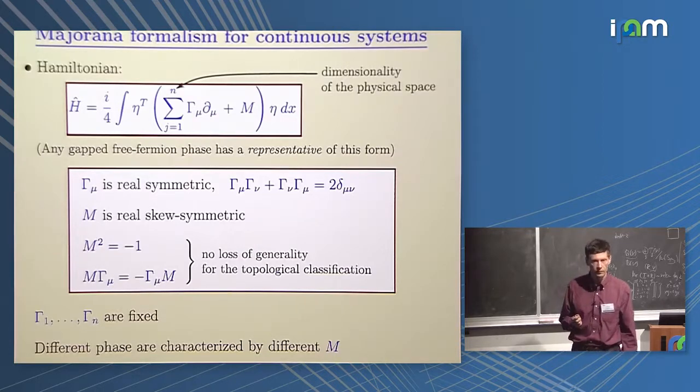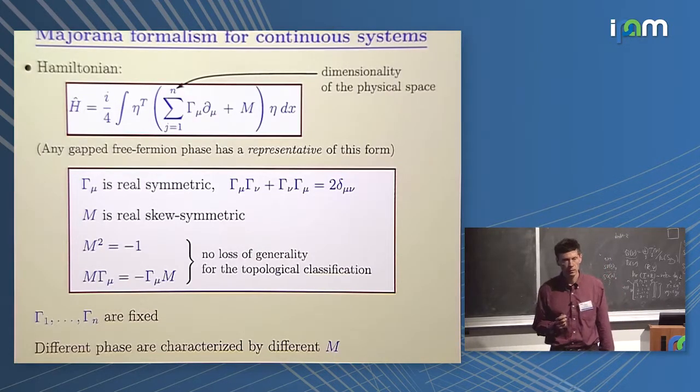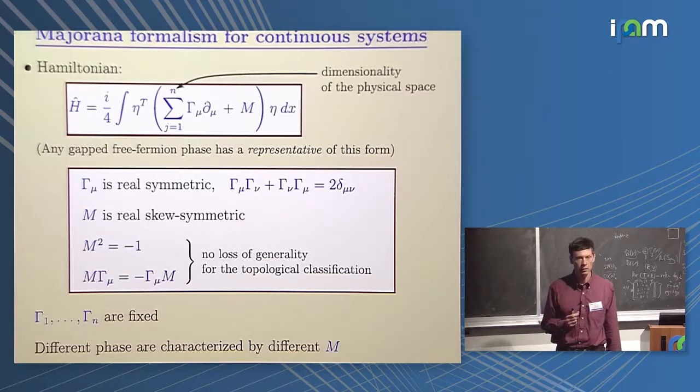You mean the space can have arbitrary topology, sphere, torus, and things like that? Yeah. Even when the space has arbitrary topology, you can do that in the corresponding topology. This mass term will depend on the position.